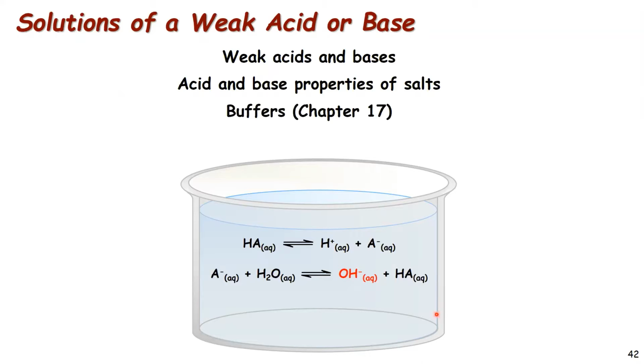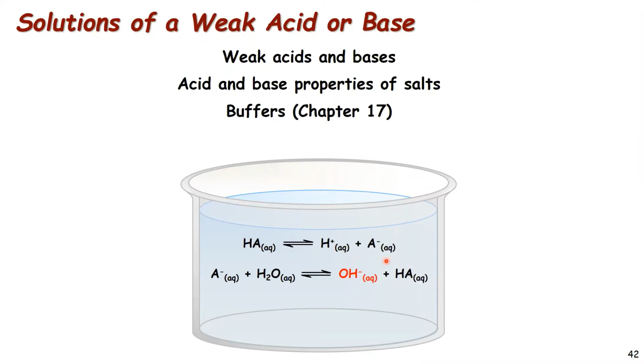And then in the next chapter, we're going to start talking about buffers. A buffer simply has approximately equal concentrations of an acid and its conjugate base. All a buffer does is try to prevent the hydrogen ion concentration from changing that much. And we're going to find out it's very effective, okay? So if I add extra acid or extra base to a buffer, the hydrogen ion concentration is going to remain fairly constant. That's what a buffer does.